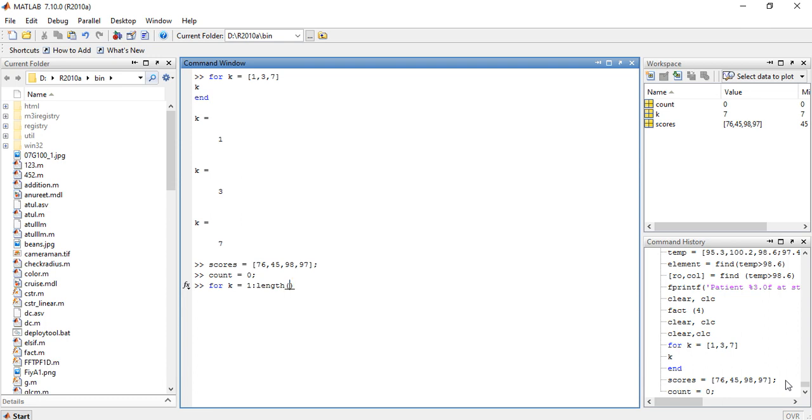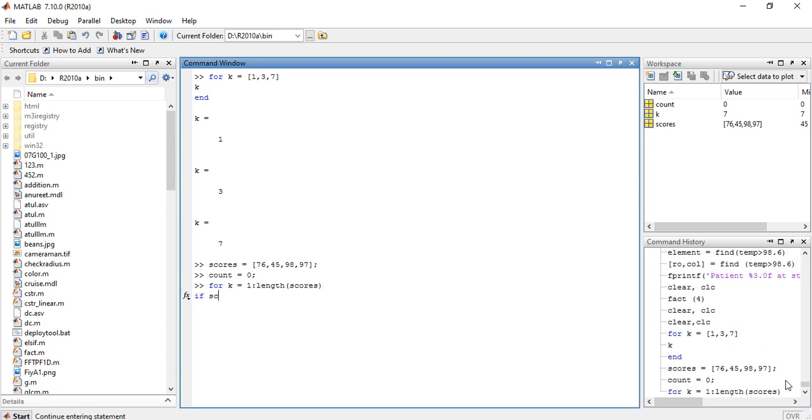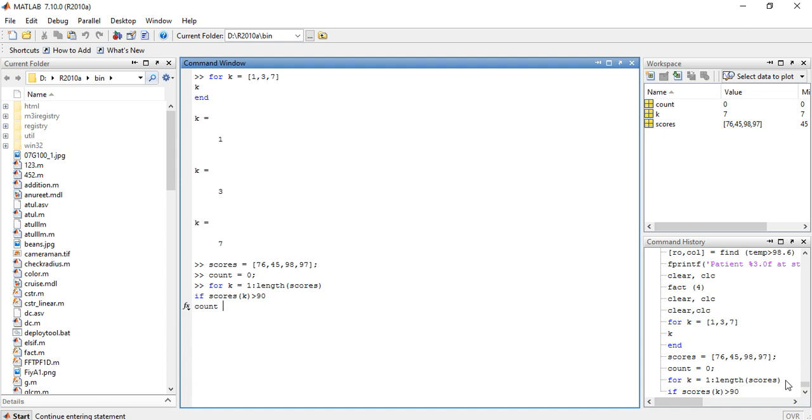length of scores. If scores k is greater than 90, count will become count plus 1.